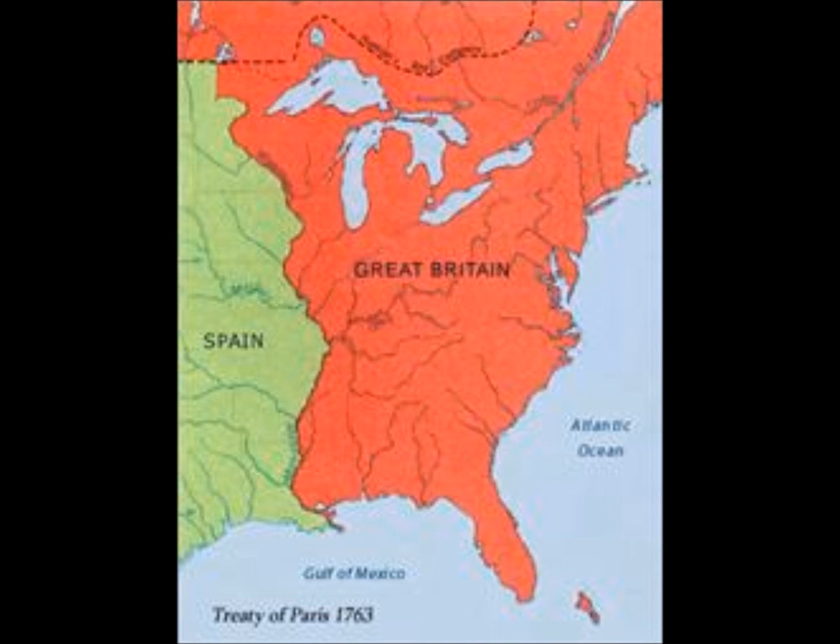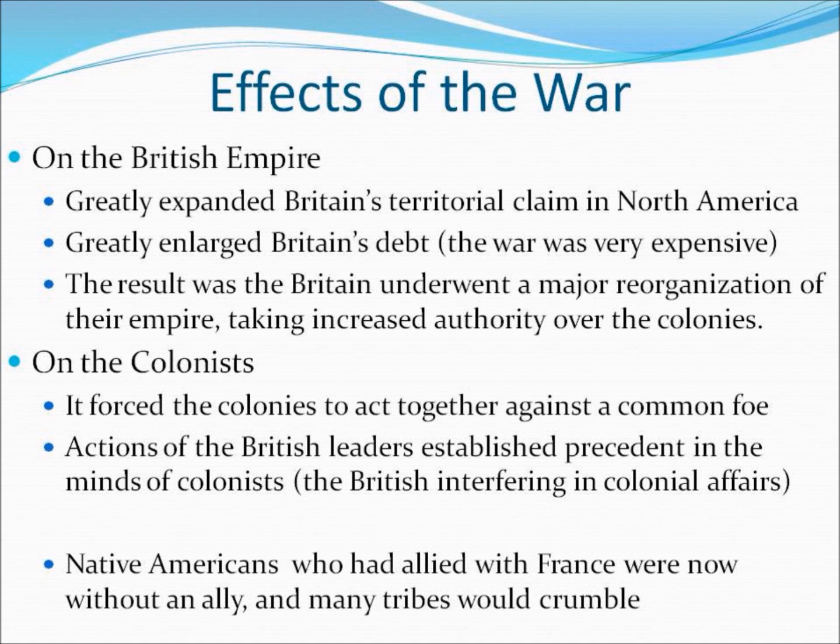After the war, however, it's going to be quite different. The map that we're looking at now is zoomed in on the eastern half of the present-day United States, the Atlantic seaboard and up into Canada, and as you can tell, there's no French territory anymore. The British had basically everything east of the Mississippi River. And that bordered with Spain. Spain had everything west of the Mississippi River, but the French no longer have any territory in North America. They've been totally cut out. So this is going to be a pretty big change for the British, because they have a massive amount of territory now that they are in charge of, that they did not have prior to this.